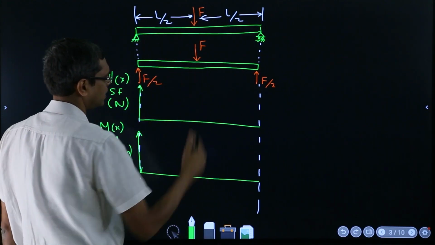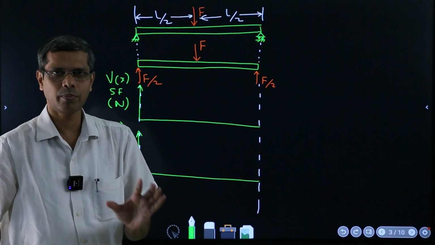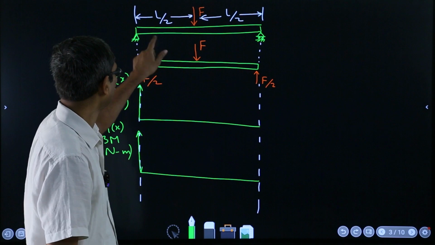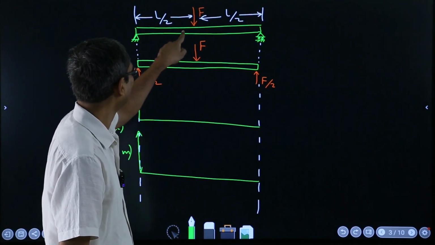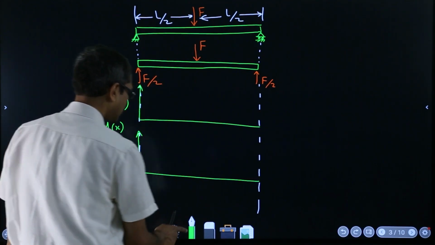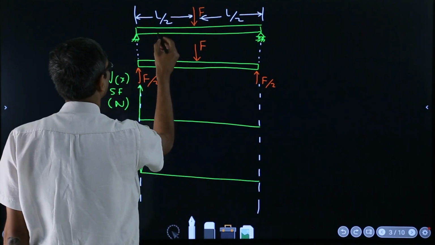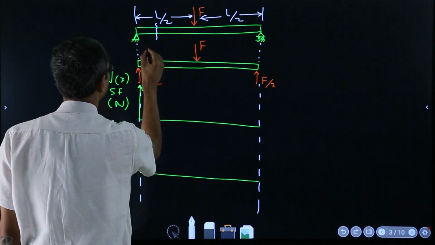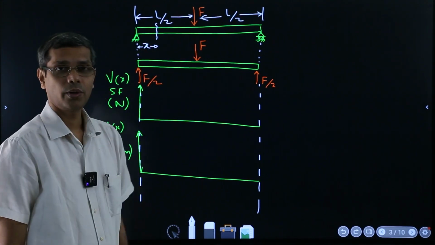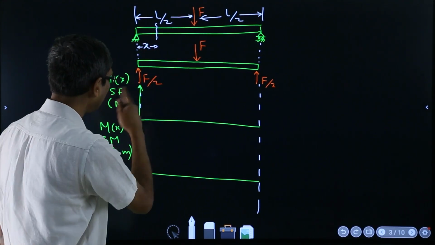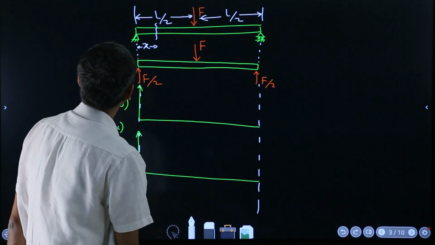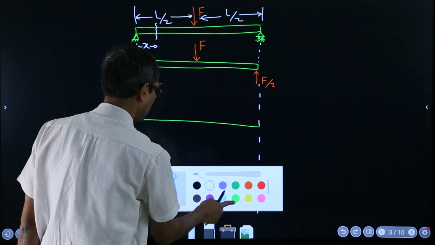There are 2 segments here. You remember we said that segment by segment is the method to solve these problems, because whatever happens in this section, the same thing happens anywhere you pick. So segment by segment. Now let's say we picked something in this segment, and this is our x. Then you have 2 options, to keep this side or that side, and we will try to see by keeping both. Let's say we keep the left side portion.